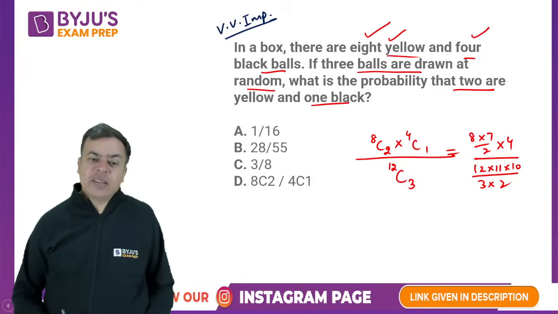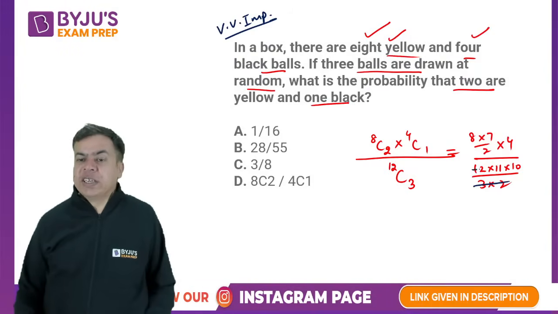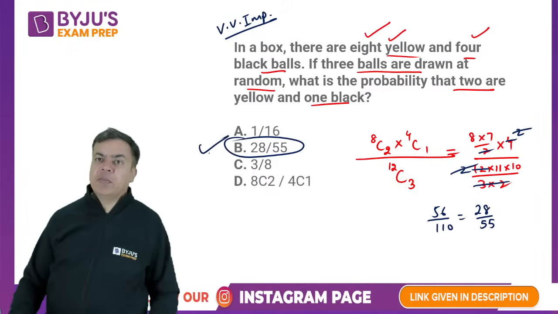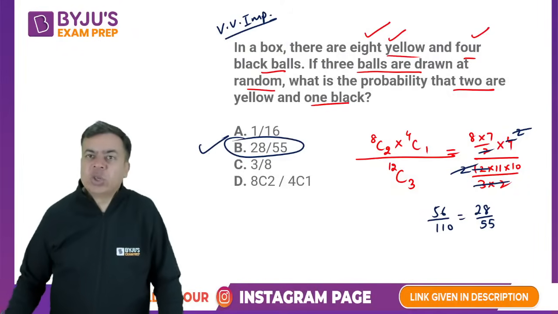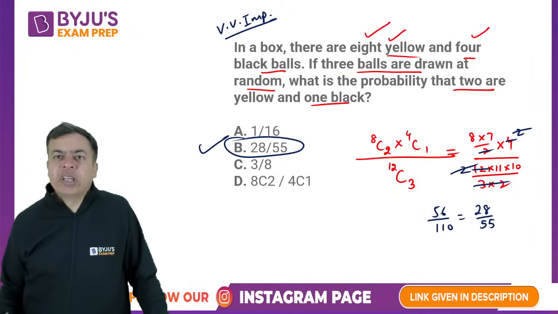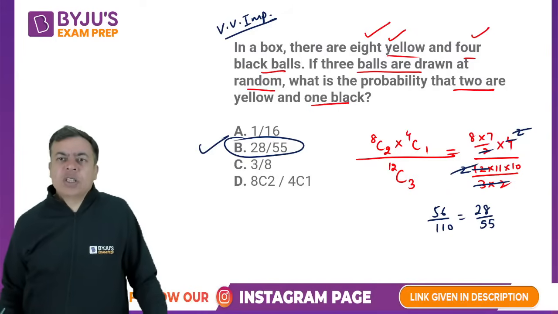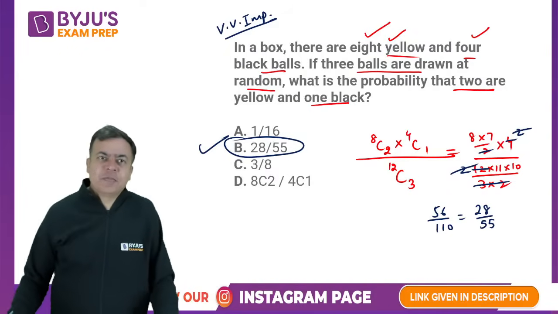So let's solve it. So 6 into 2, 2 into 2. Now this 2 cancelled here. Here it is 56 by 110, or 28 by 55. 28 by 55 is the correct one. B option. Yes, Renu, Ishu, Ritesh, Khushbu, Mohit, Rahul. Absolutely correct. Right? So a very easy, basic type of question, but you must know. Yes, Shama, B option is correct.